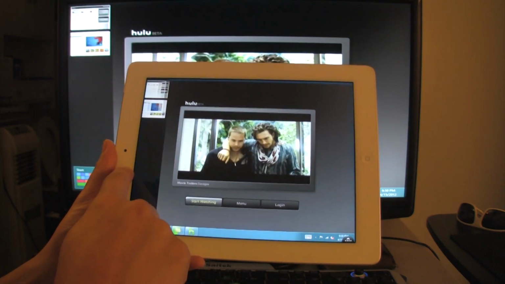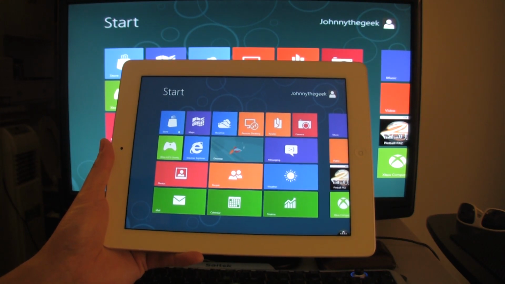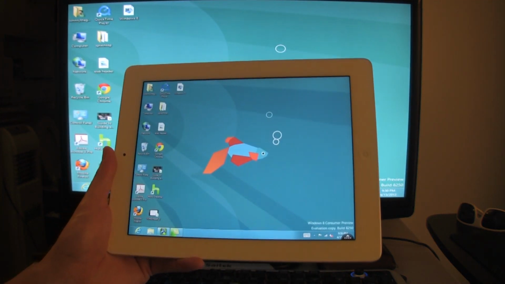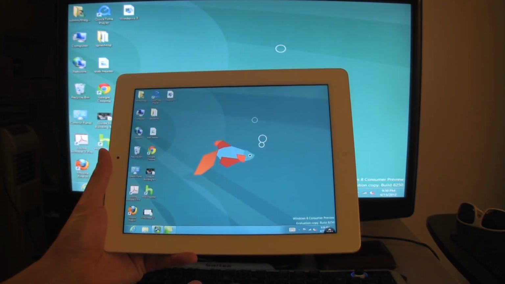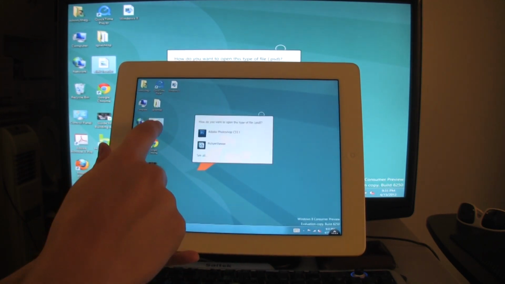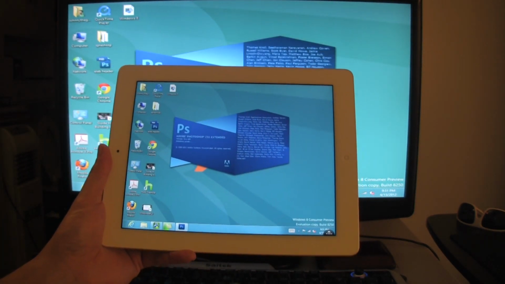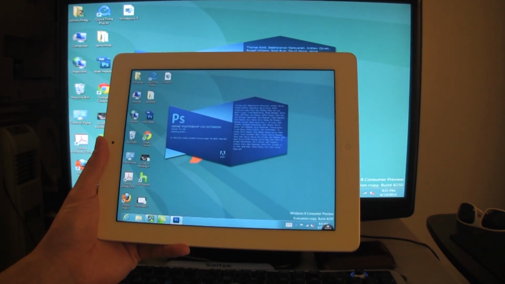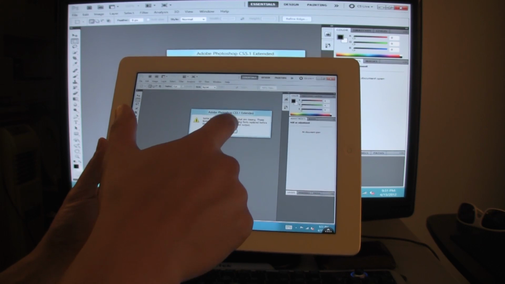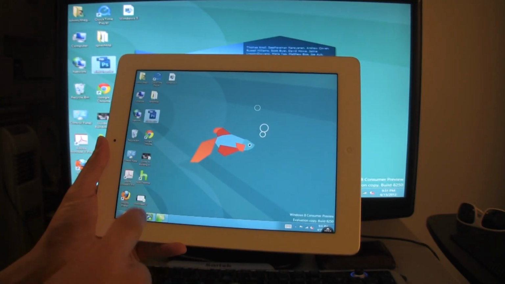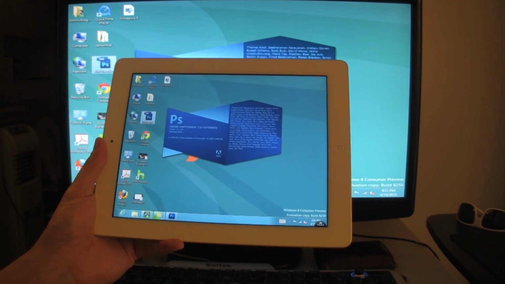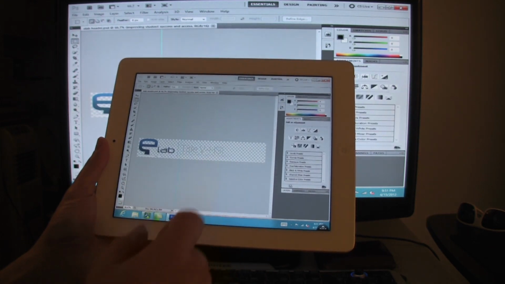Let me just go through. Oh, it's still running in the background. How do I get out of here? Oh, there we go. Yeah, so that's how you close the app, I guess. Yeah, so that's pretty much it for now. What I want to do is see if I can open up this PSD file here with Adobe Photoshop CS 5.5, which runs just fine on Windows 8 here. A lot of the programs in Windows 8 work just as if they were in Windows 7. Don't pay any attention to that, because this particular file was created on another machine and I may not have the necessary files to get this thing working, but that's just my own fault.